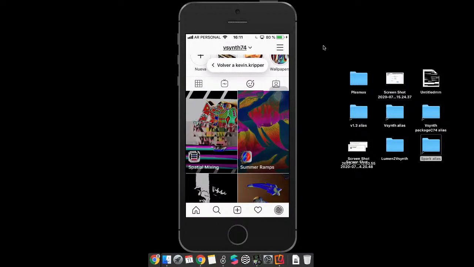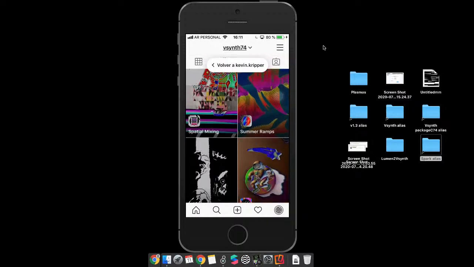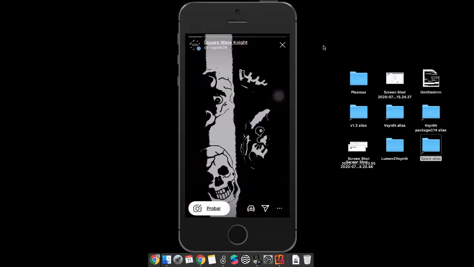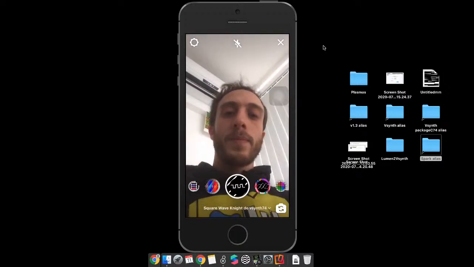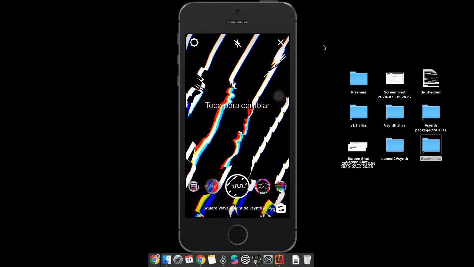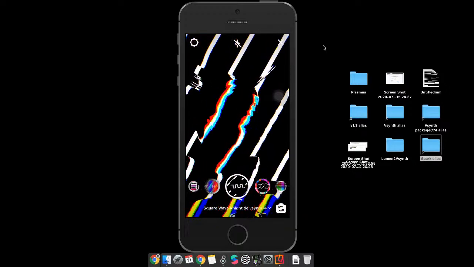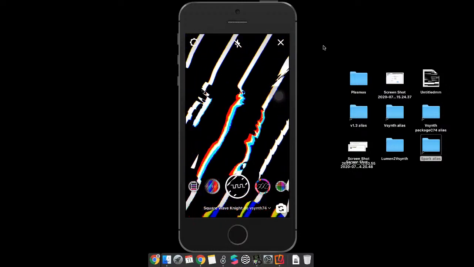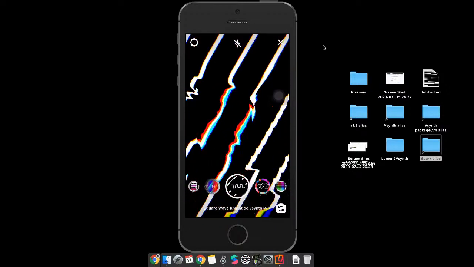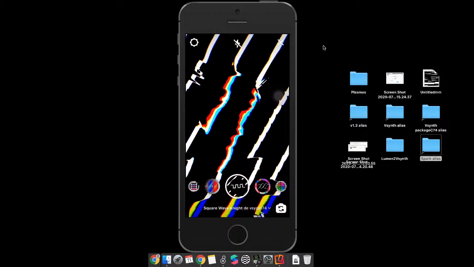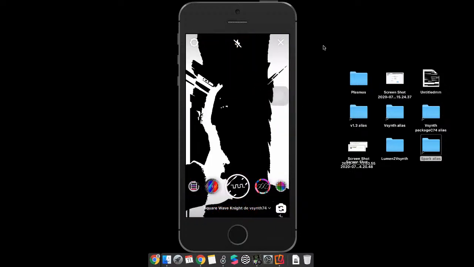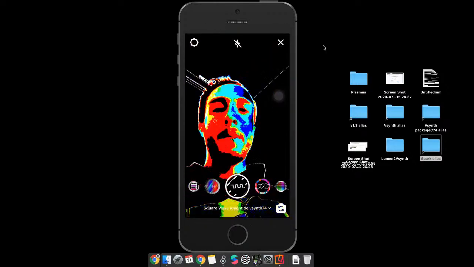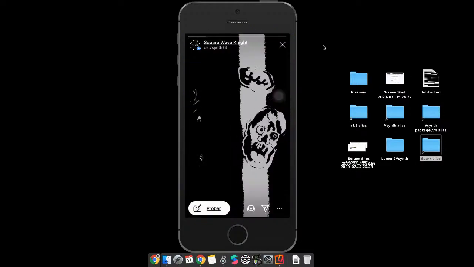These filters haven't been updated in a while, but let's check out the Square Wave Night Instagram filter. This was my first filter. Here I have basically the webcam displacing some stripes, which for me are named square waves. And here we have different styles on the same thing. So for example, how I did this.